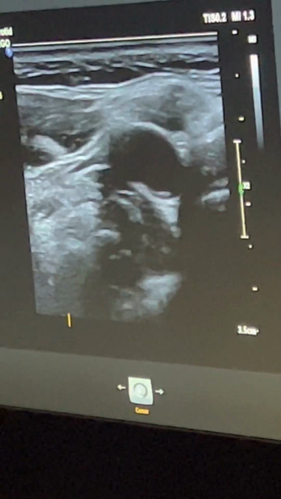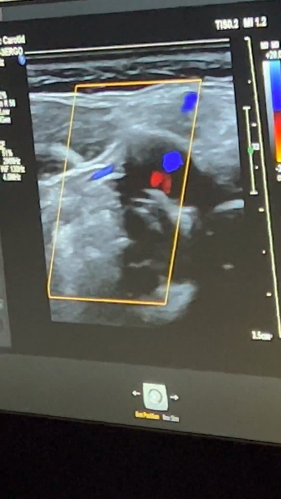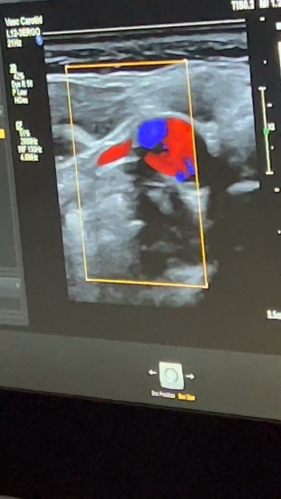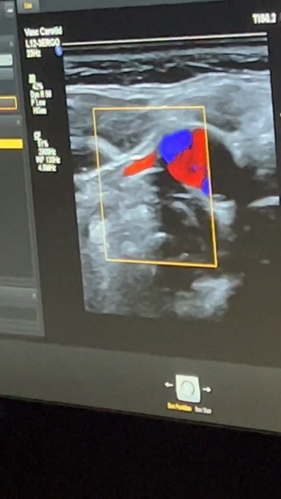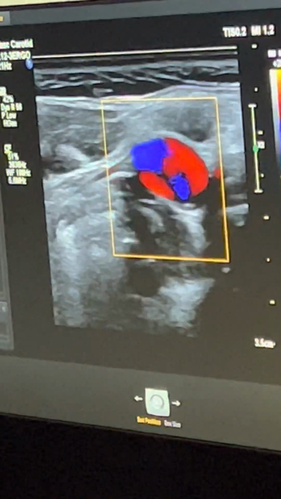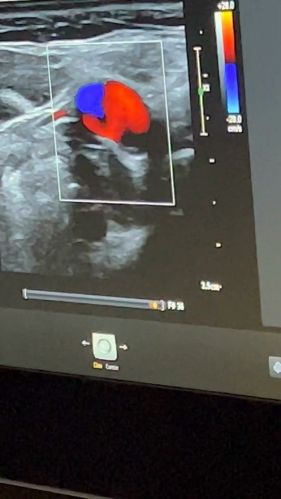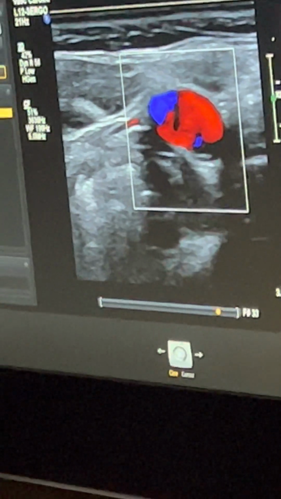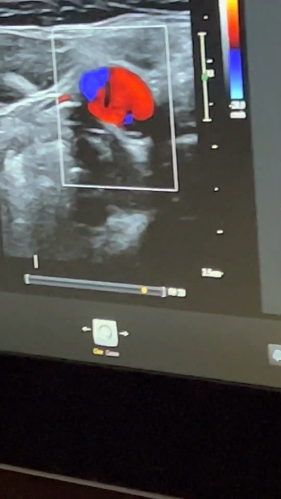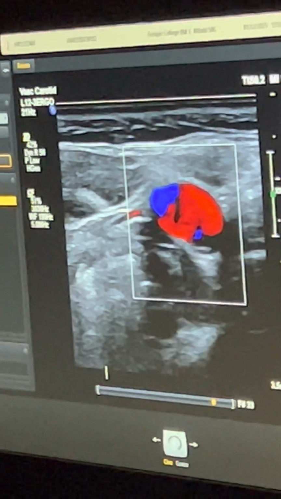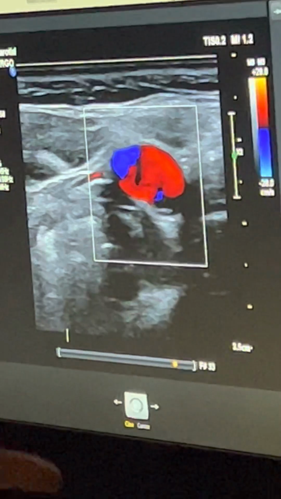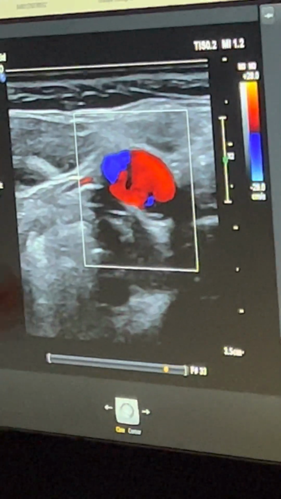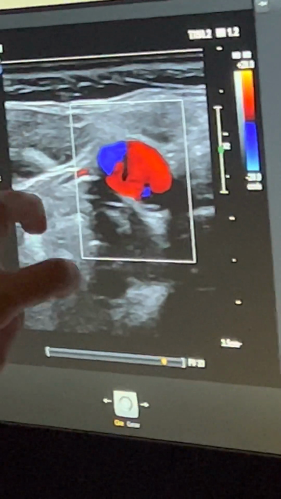And then you're going to put color on the bulb. I'm going to adjust my box real quick, and I'll talk about that box here in a minute. All right, you see how we're getting both colors in there? That's bidirectional flow. It's splitting into two different vessels. There's going to be, what is it, laminar flow? I can't remember the term for it. But this is typical to see in the bulb. You guys will understand that later. You want to see this swirling effect, okay?